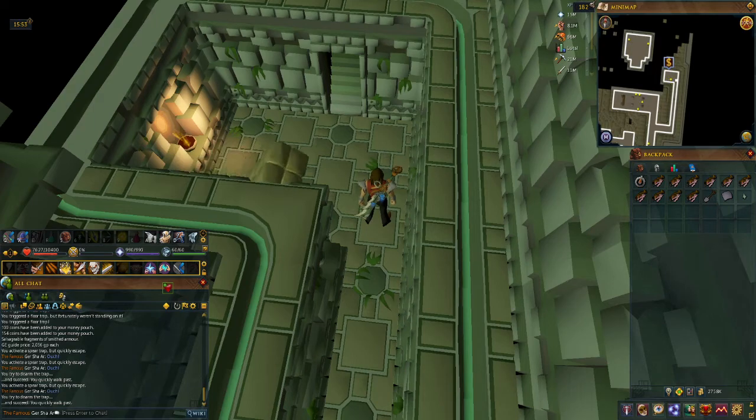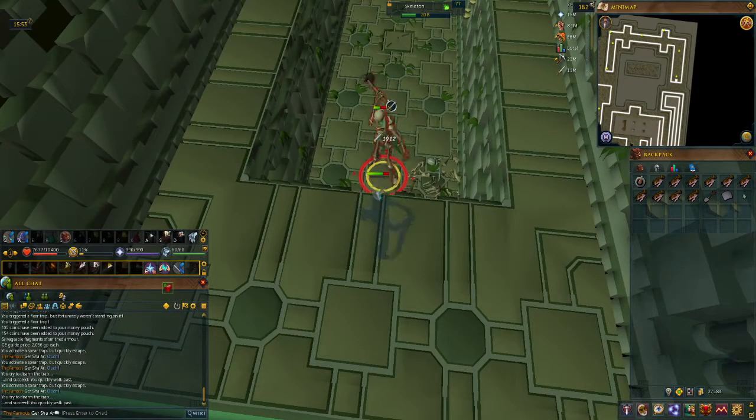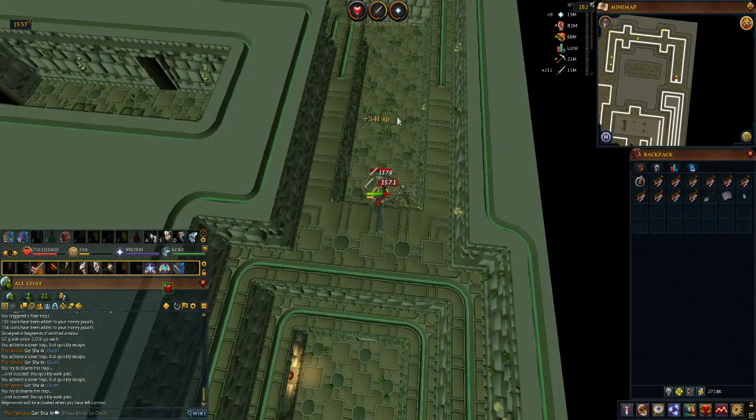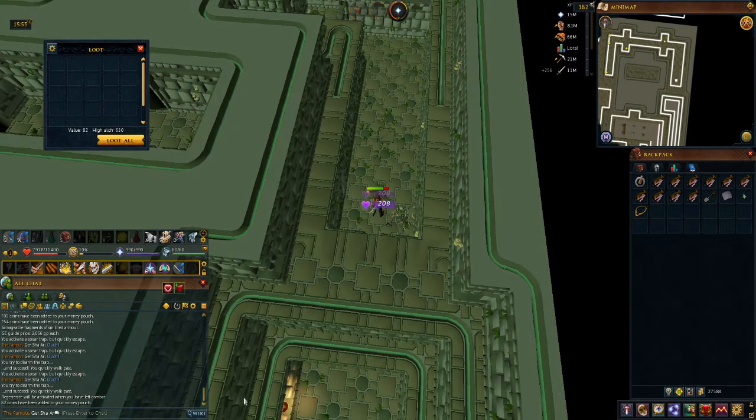All right, so we're gonna go past Adovakar now. Enter this passageway. And be attacked by a skeleton. Oh boy. Hotcha. And a zombie, too. These guys are pretty beefy. Level 82? That's a bit rough. Ah! A partially charged games necklace. How serendipitous. I didn't know that was a thing.